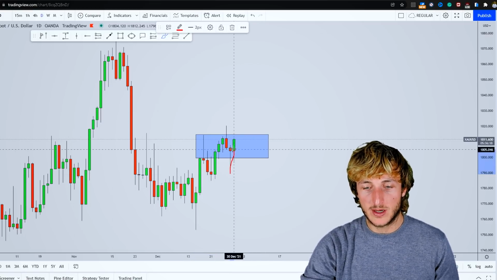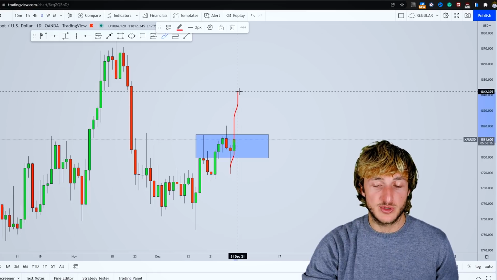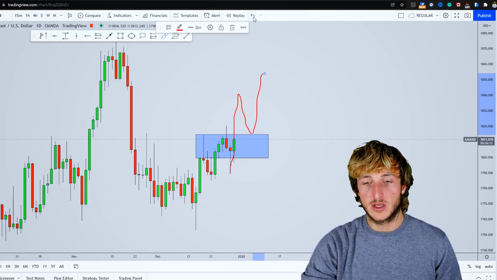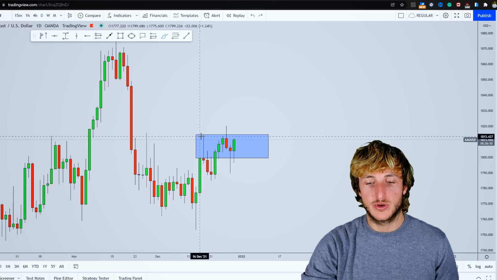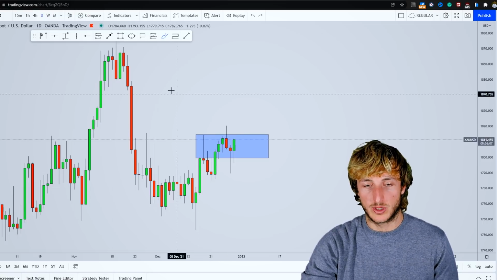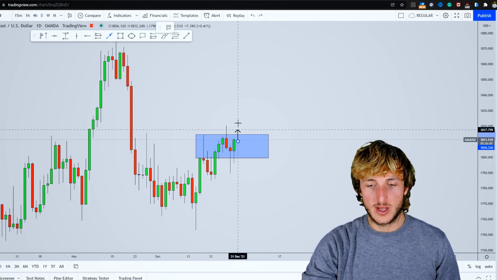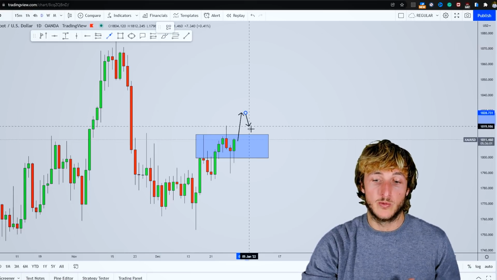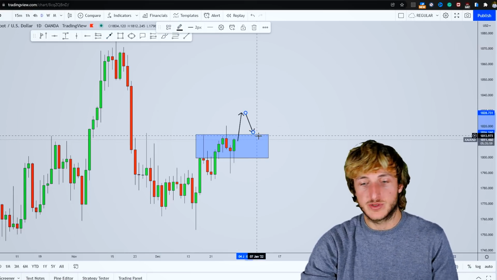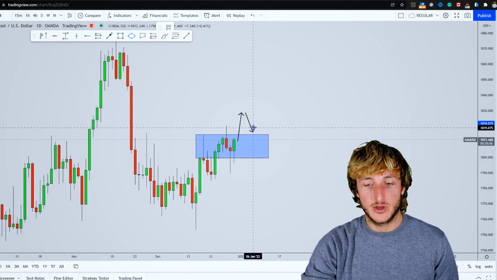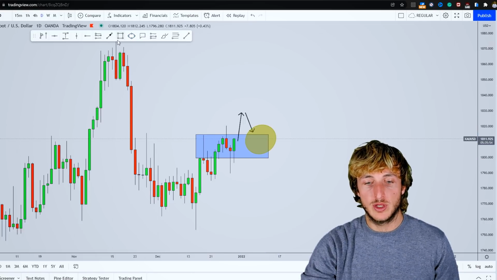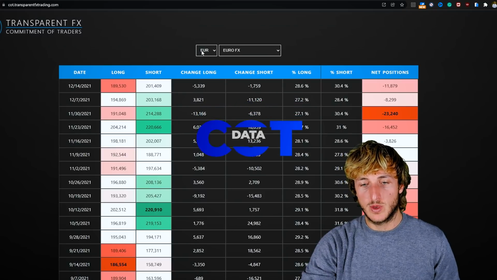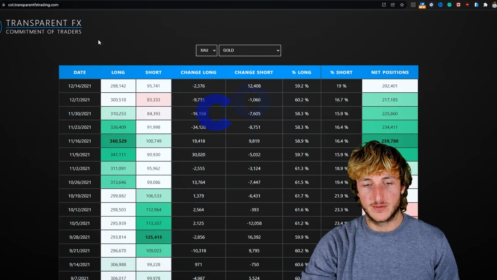But as we are creating this rejection to the upside, there is the possibility at this point to finally break above this resistance. And if the market obviously breaks a level of resistance, that previous resistance becomes support. So if we would actually get a break and close above this resistance, then on the retest of the broken previous resistance turned support, this is a very good zone inside of which we could be looking for a potential longing opportunity.